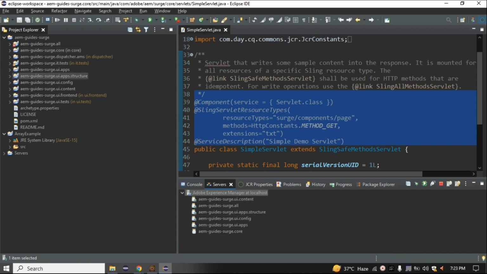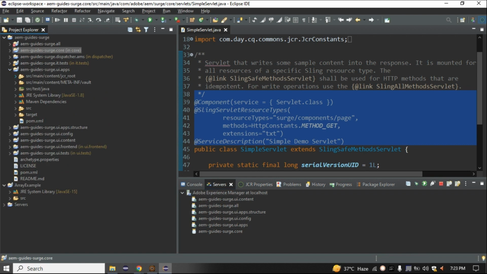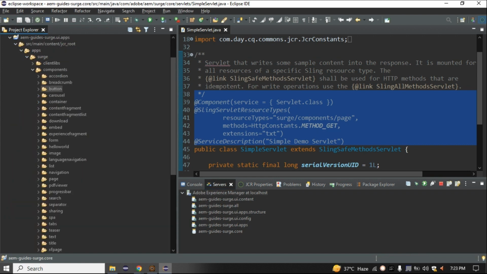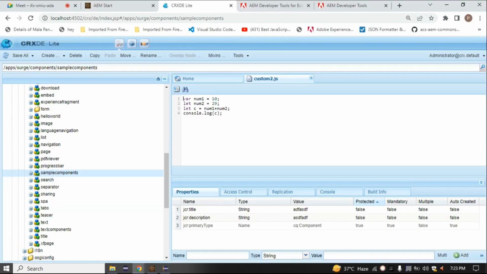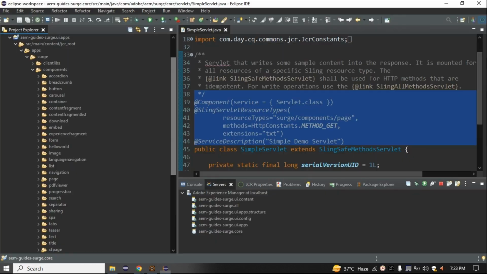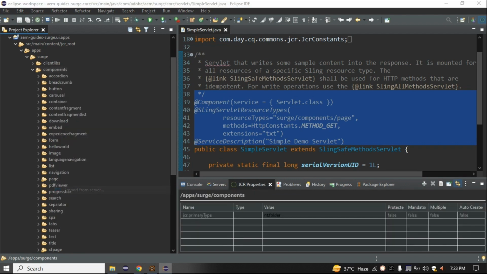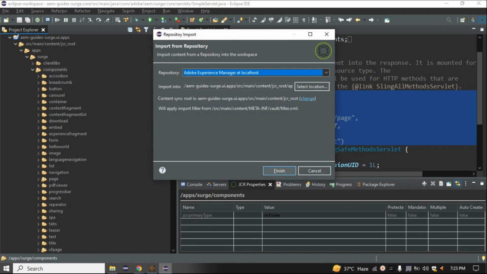Now you come here in this apps, from where you want to import it. Whatever I have created inside our CRXDE, that means in my AEM, this code I want here. So for that we have to import from the server. You just click inside the import and finish.